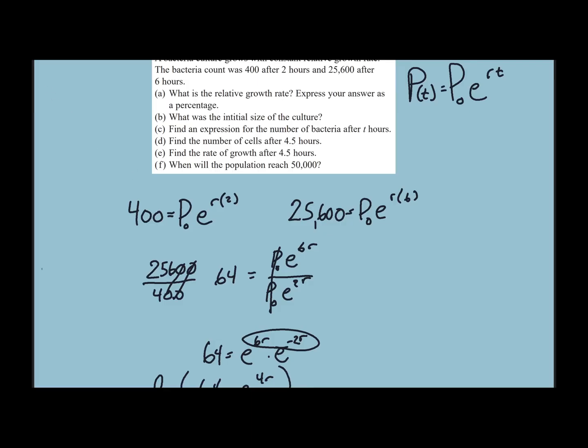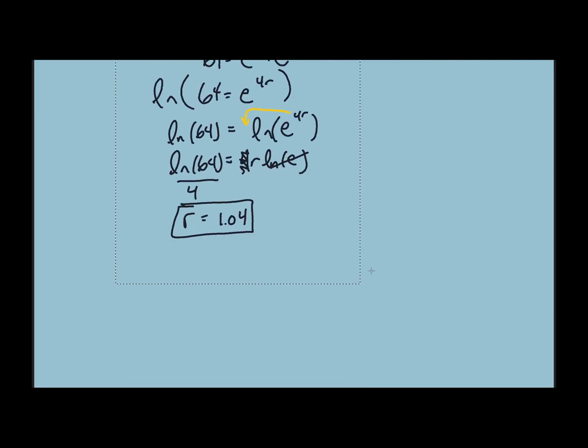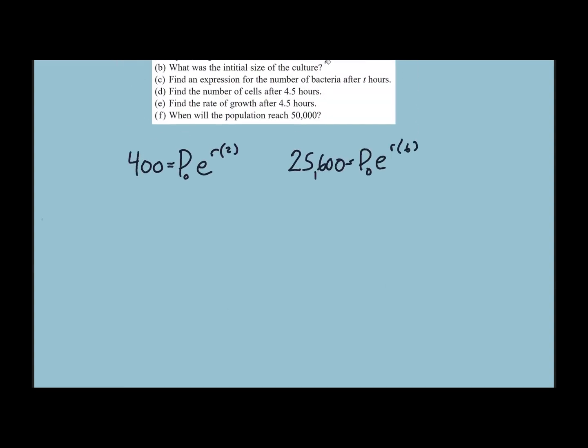Well, I'm going to erase some of this now because we've done some of this work, and I'm just going to bring the r up now that we've solved it. We'll say r equals 1.0397, just to keep it as accurate as possible, but 104%. Let's put it in the easy one here. Let's say 400 equals our unknown start, P, times e to the 1.0397 times 2.